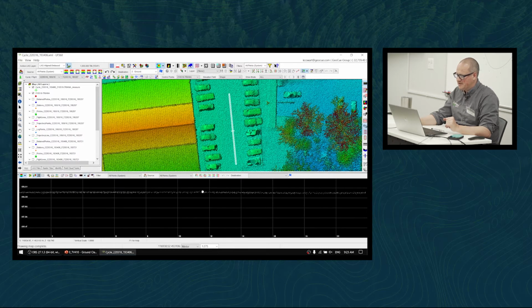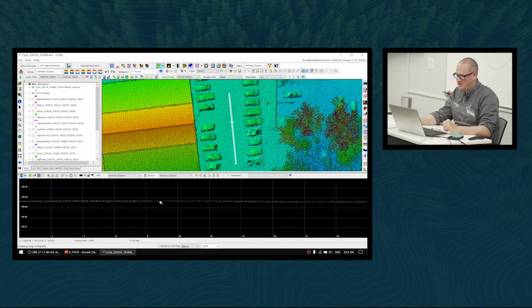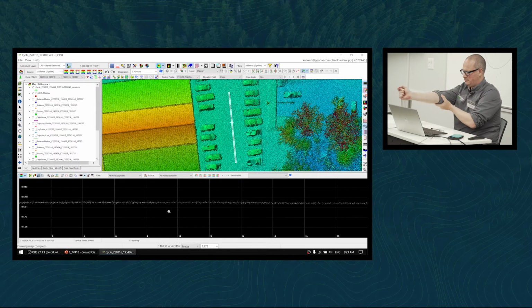One thing you may notice is if you pan up or down, it snaps back, which can get annoying when you're trying to work. So if you want to turn that off, this third icon right here, recenter Z extent of profile, just turn that off, and now you can freely move the profile. Everybody got up to that point? Okay.